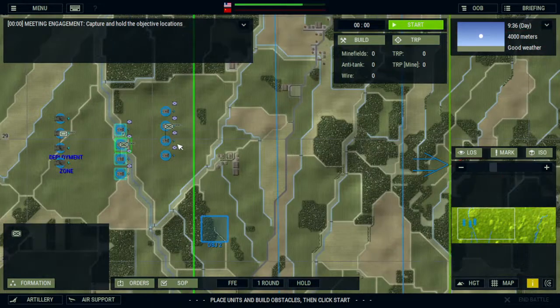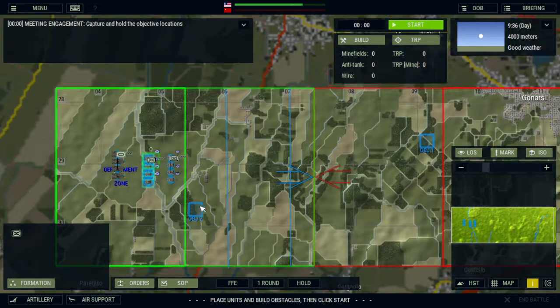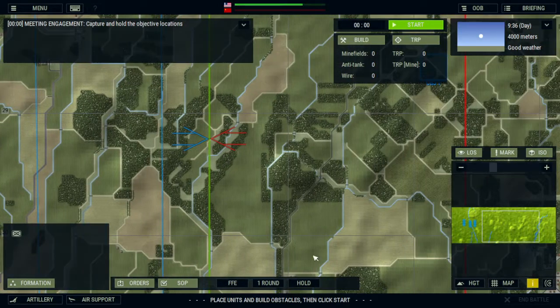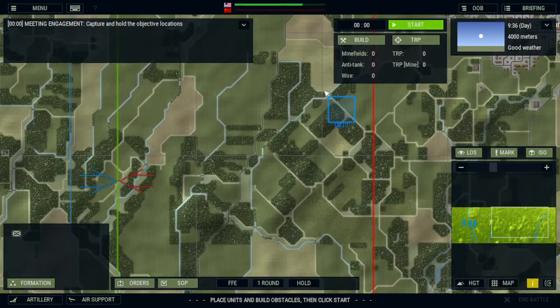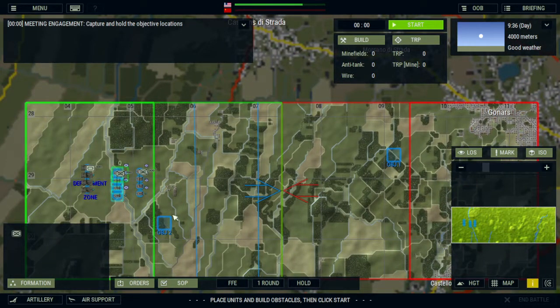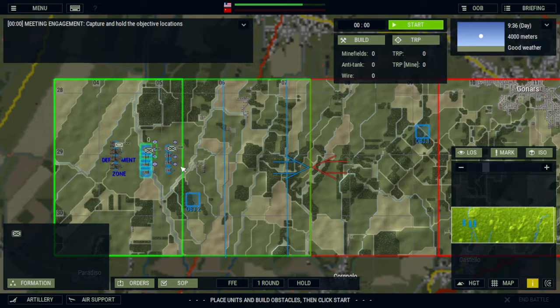Let's get started. So here we have two mechanized platoons. As you can see, we also have two objectives. We have one down here, which is in the woods. We also have one way over on the opponent's side, deep in the woods. And what we want to do is secure our objective, or pretend we have a fourth platoon who's already securing it, and make our way to this fourth objective.